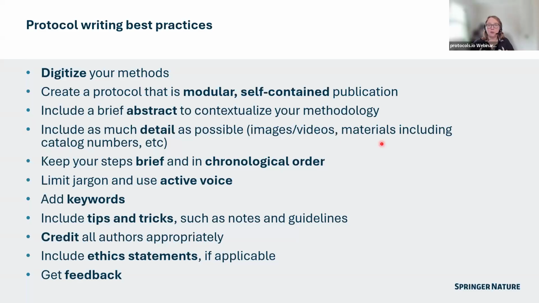I also want to encourage that if you're putting terms like use water, that you're really clear about what kind of water: distilled water, milli-Q water. If it's distilled water, are you purchasing it from somewhere? What's the catalog number? What company are you purchasing it from? Is it tap water? That can all make a really big difference for a lot of experiments.